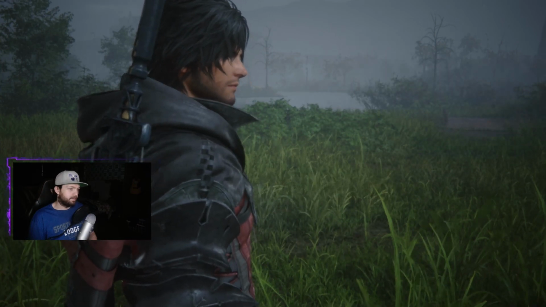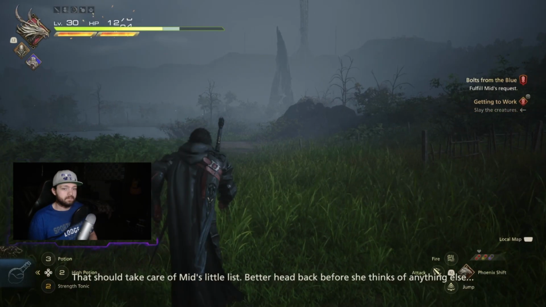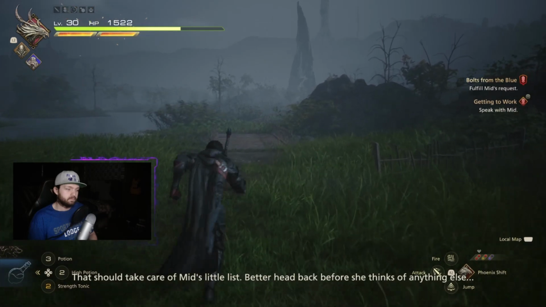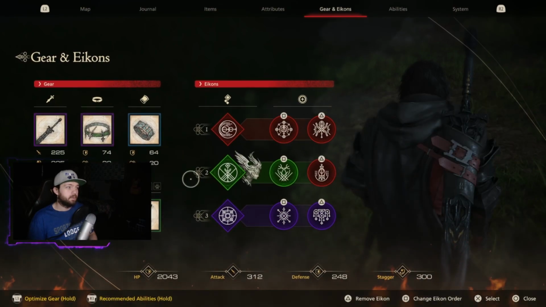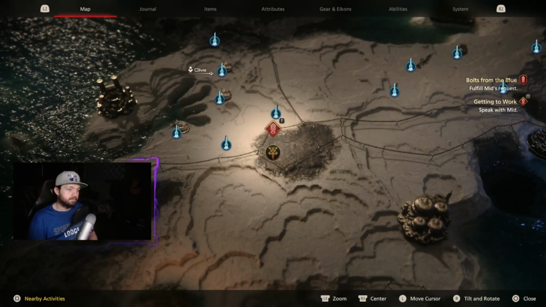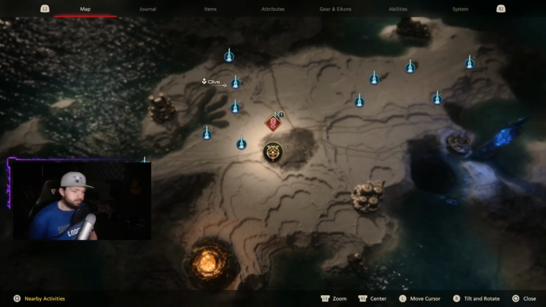Why, thank you. That should take care of Mid's little list. Better head back before she thinks of anything else. Okay, real fast before we travel, we're gonna switch this back. There we go. And then back to the map. To the hideaway. Yep.